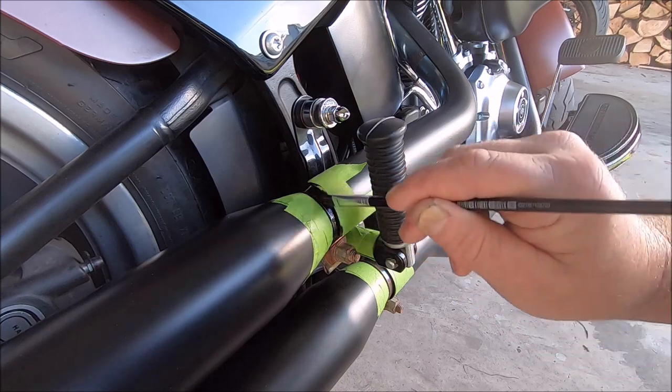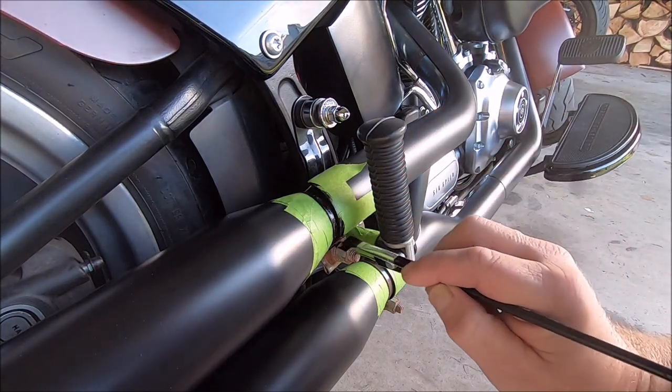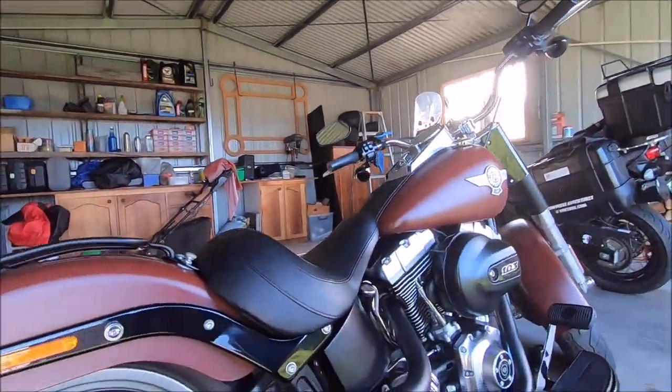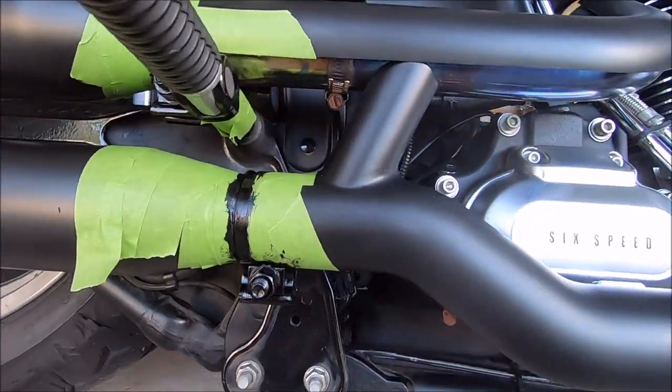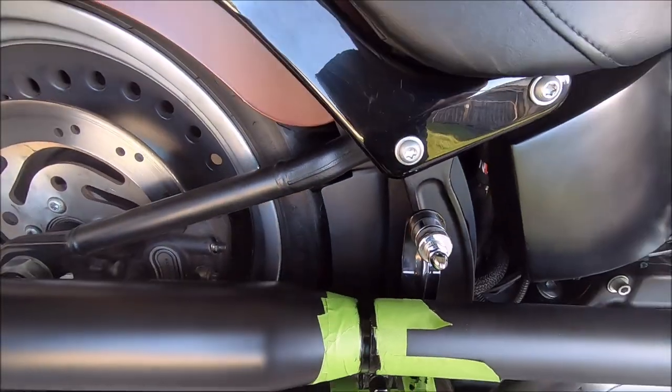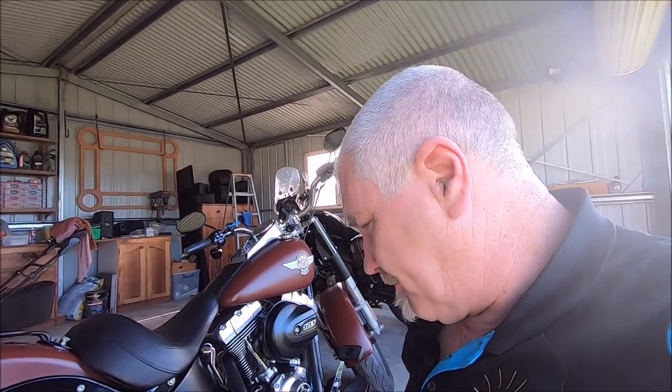This should make it look a lot better. Rightio, guys, we've got the first coat on. Here we go, right here. Look at that. It's already looking a lot better. Now, this paint won't activate properly until the bike's actually going and it heats up, then it will burn off. So, that's good. So, anyway, we'll put another coat on and we'll come back to you.